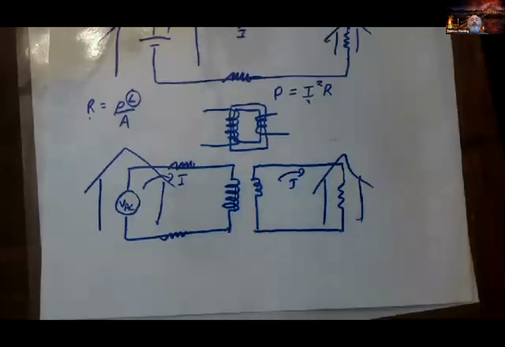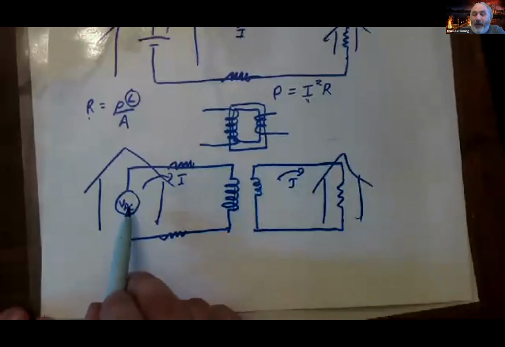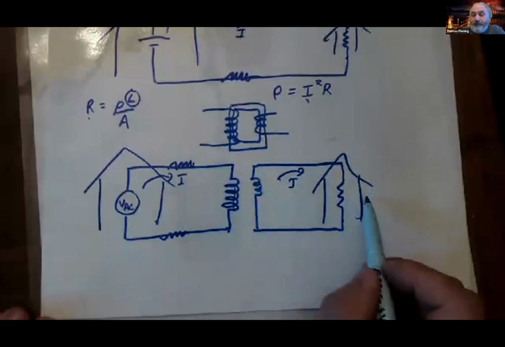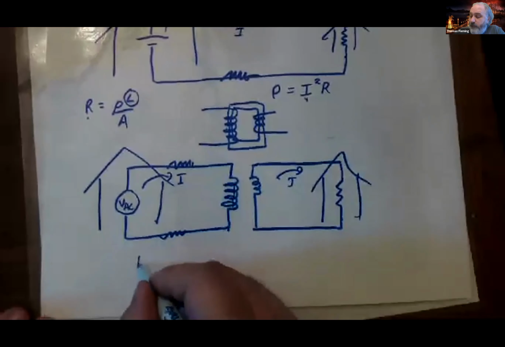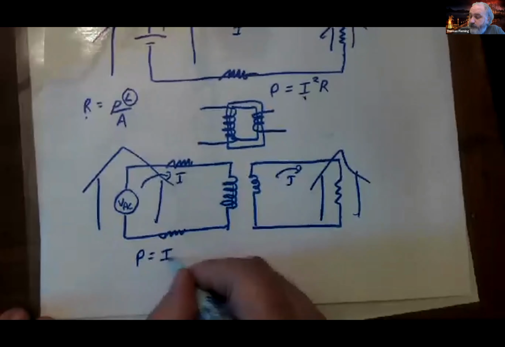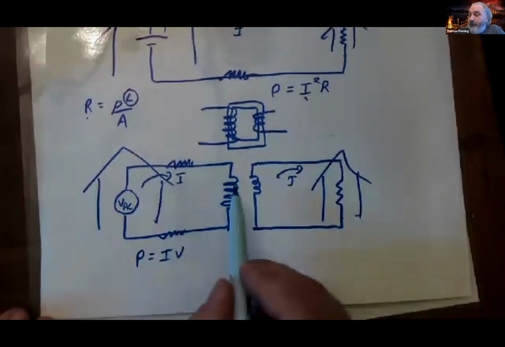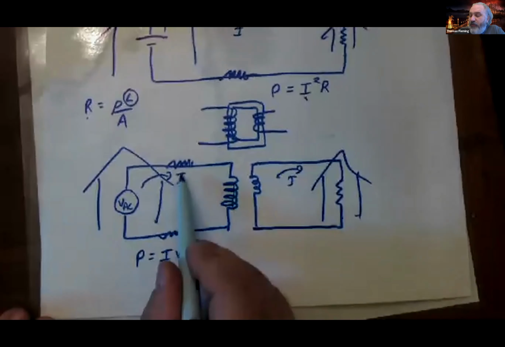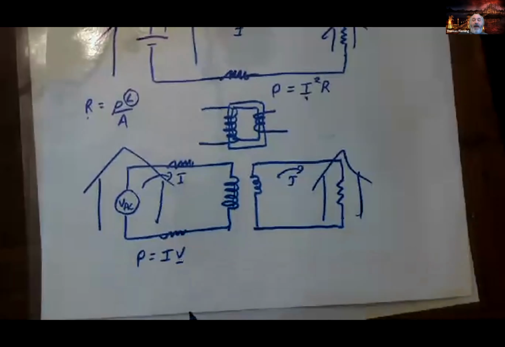Now, the reason this is useful is because I want to transmit power from the power plant to the house. And we have three expressions for power. One of them is I times V. And we already said that by having this guy push back against the battery, the current is quite low. However, even though the current is super, super tiny, we can crank the voltage up ridiculously high.